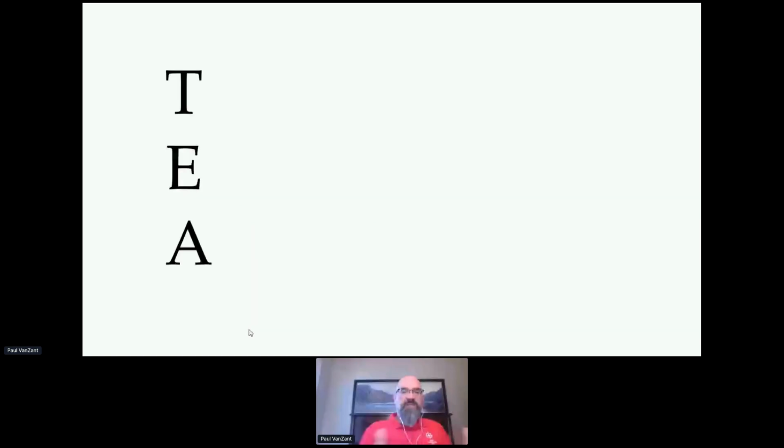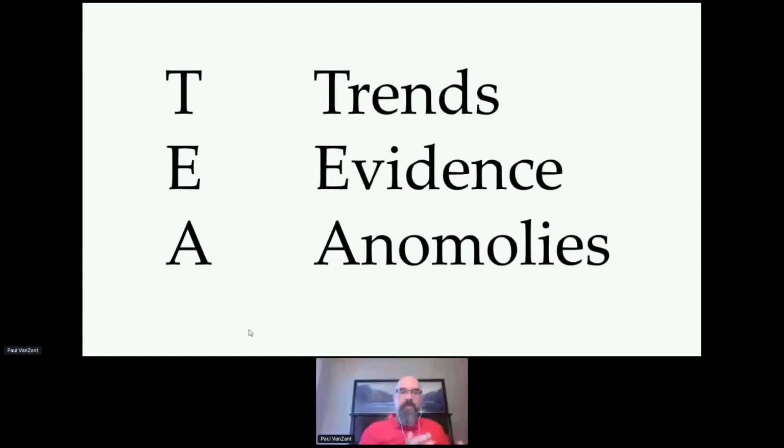I tend to try and simplify this a little bit for the students, and so I employ what we call the T methodology here, where students take a look at the trends and the patterns of the graph, the particular evidence that they can find, including things like the title, the axes, the scale, as well as the data, but then also to identify some of the anomalies that they see. I use the old Sesame Street: one of these things is not like the others, and can you identify what's not like the other pieces here?